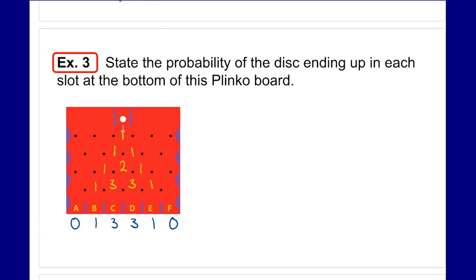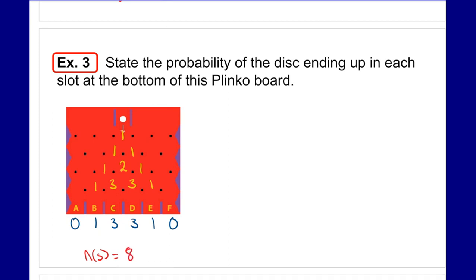Now again, this is assuming that it doesn't bounce up. It can't bounce over more than one. It has to follow these pathways. In reality, is that the case? No. But again, we're making a few assumptions here. So in total, there are 8 ways for the chip to get to the bottom of the board. So that's going to be our NS. I should keep it similar in terms of the color coding. So NS is going to be 8.